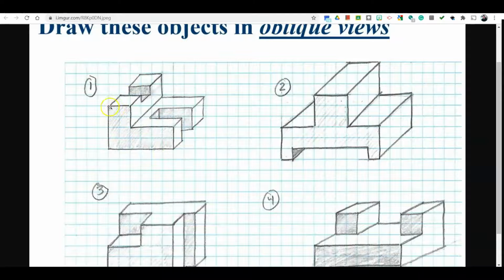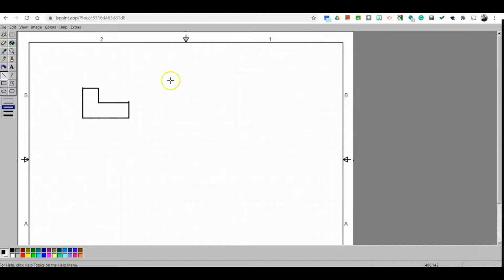Now what I need to do is sketch the tops here. Okay, they're 1 unit going backwards, and then this middle line right here is going 1, 2, 3. So let's go back here. I'm going to start with that one. So I'm going to click in the corner, 1, 2, 3, and then each one of these is 1 unit long.